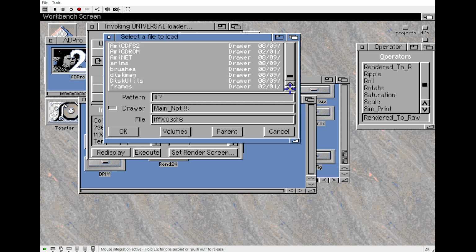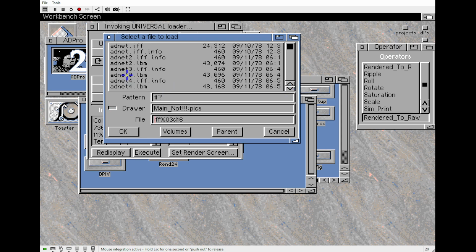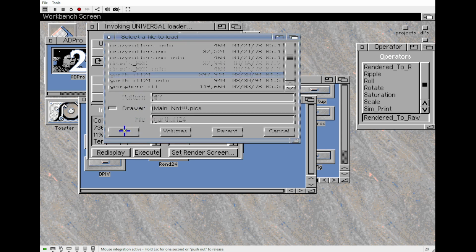I'm just trying to use the scroll wheel. Okay, pix. Okay, so, AS logo. Okay, let's try this Garth, whatever. Is this Garth from Wayne's World or Garth Brooks? We'll find out. I'll hit OK.